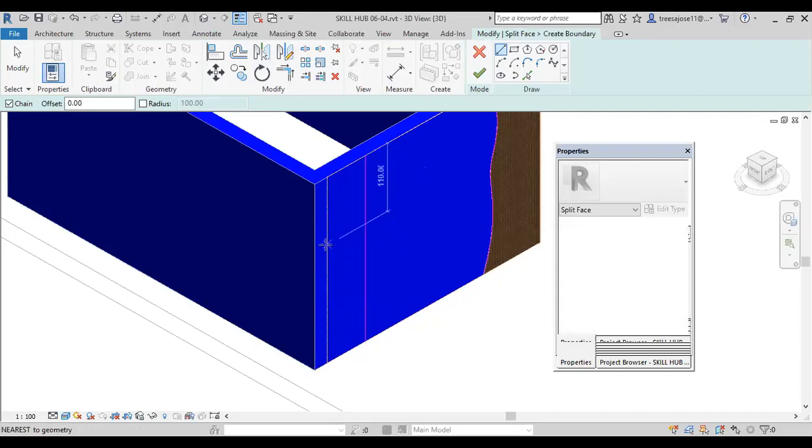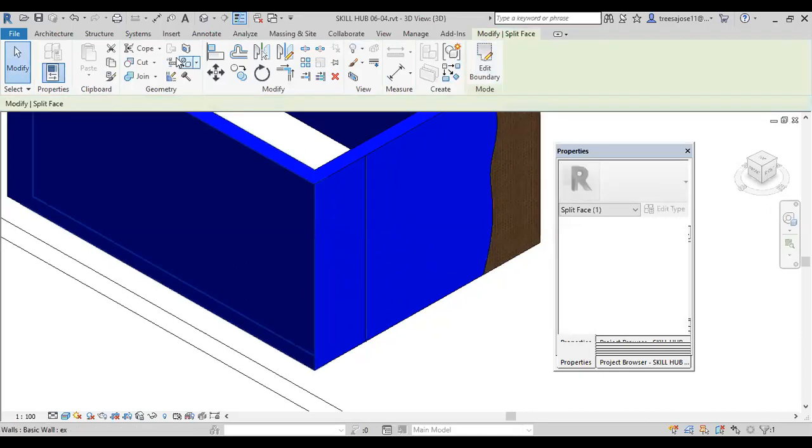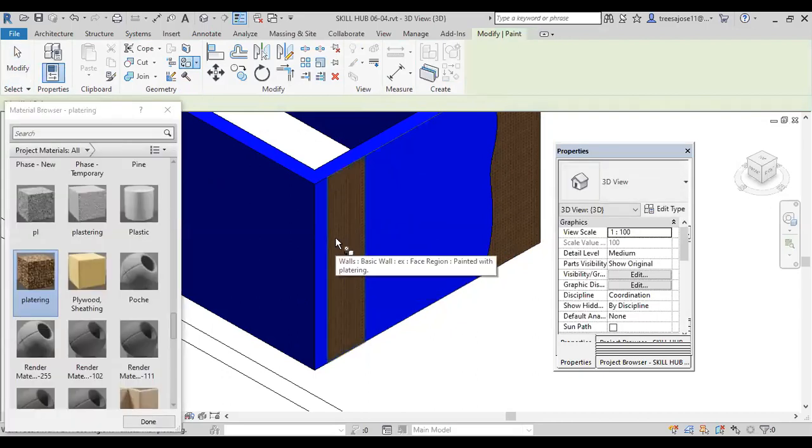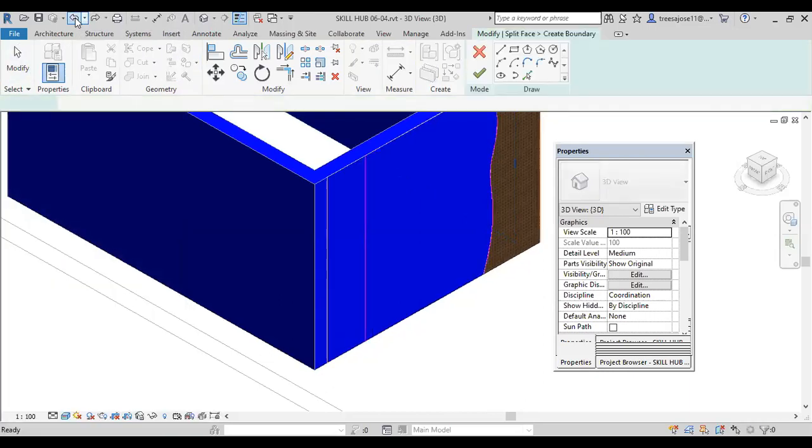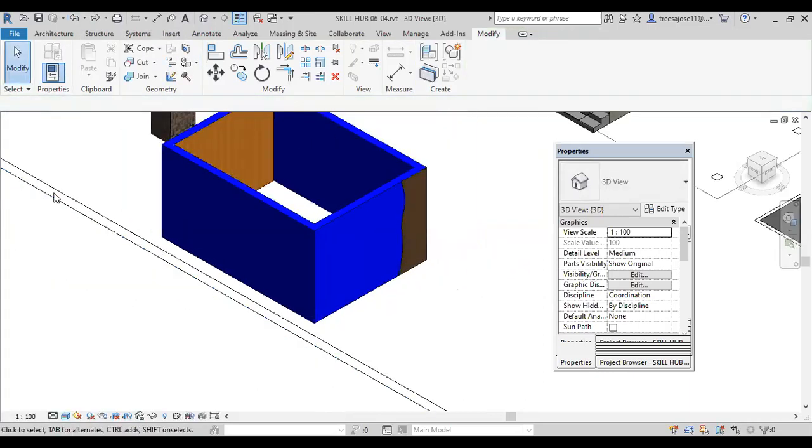Actually, I have to extend this to this level, whatever color or texture may be. If you finish that one, whatever this structure will be there, then if you go to paint and take the same material, that will be applied here only. You cannot apply this. That time, this is because actually this command is normally to show how these walls are joined. Okay, that time, I just delete that one.